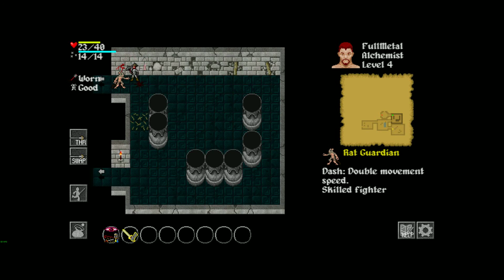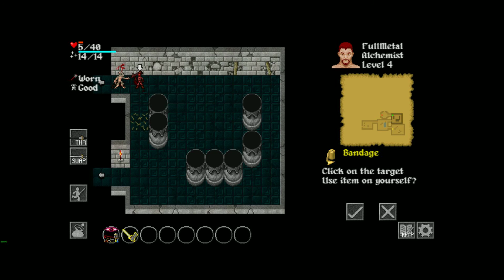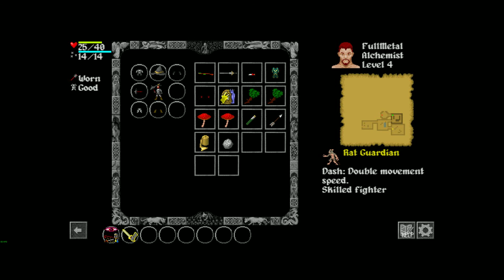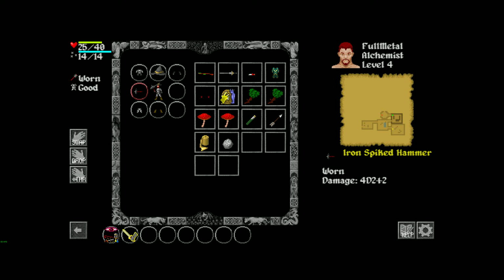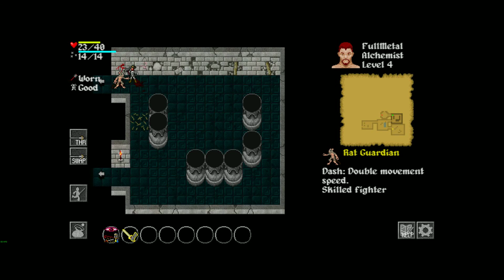Probably got the bandage, at the very least, after this. Potentially during this. I think I'm good for 1 more hit, and then we're going to bandage. And he only hit us for 1 there, which is nice. I got a stun? How did I get a stun? How in the world did I get a stun? Well, I don't know, but I like it, and I appreciate it.